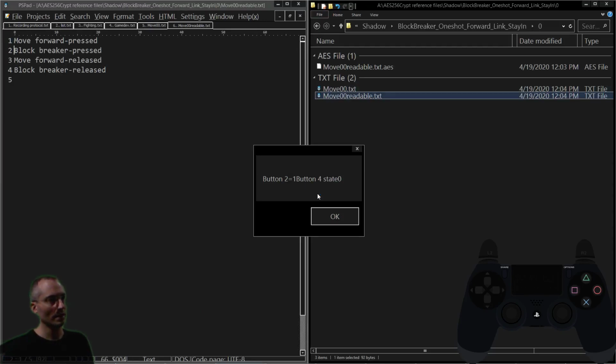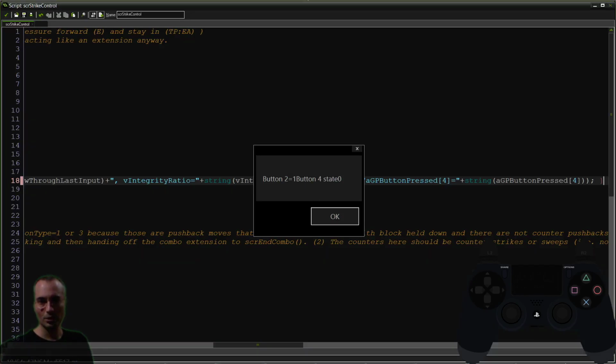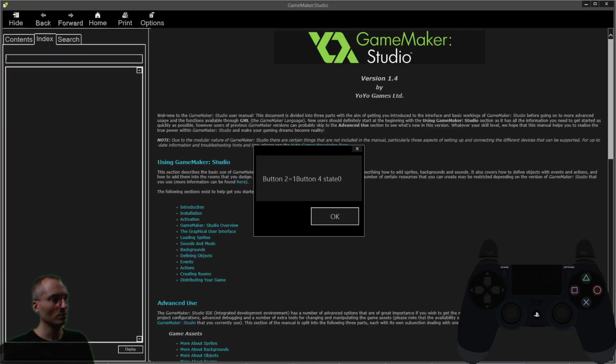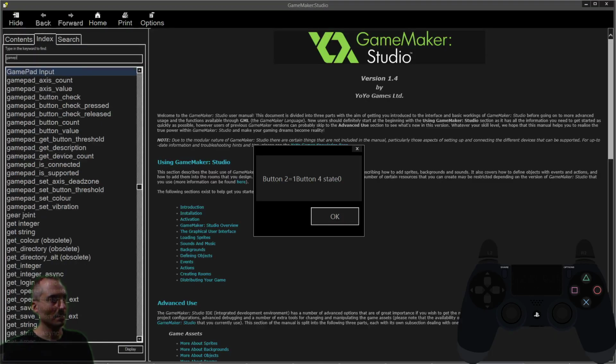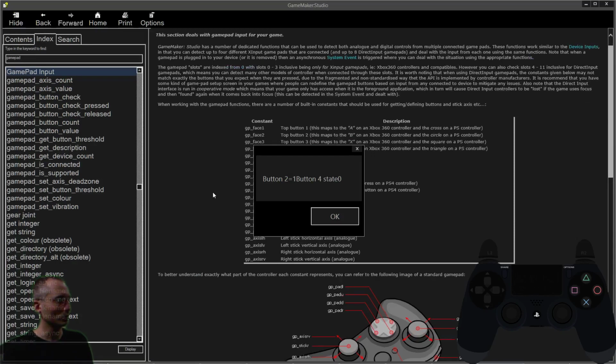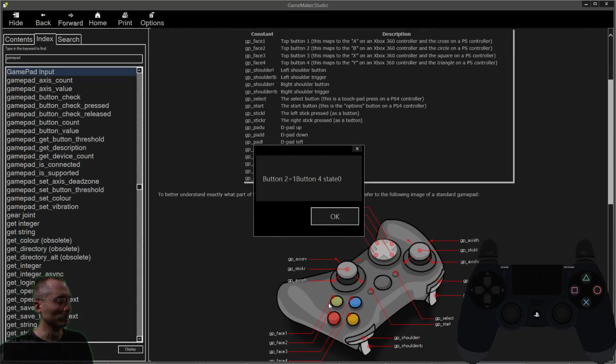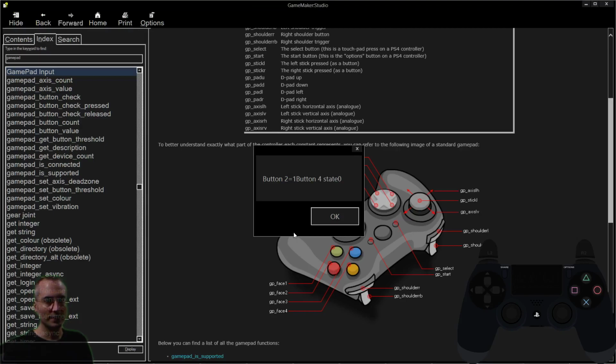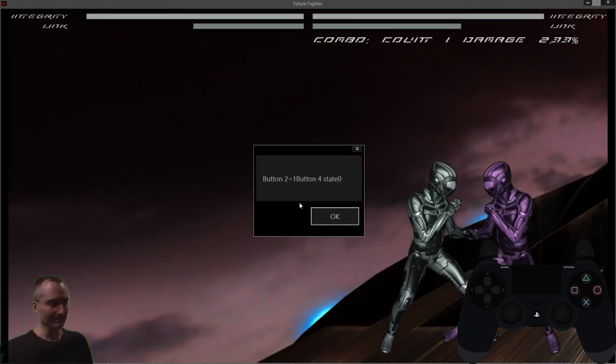So move forward and then block breaker. This is going to be button 8, which you can see here on the gamepad. Button 8 is face 2, and if you ever need to review the gamepad input in GameMaker, this is where you find it in the help files. So face 2 is this guy right here, and that's block breaker in Future Fighter. That's just where you can find that.